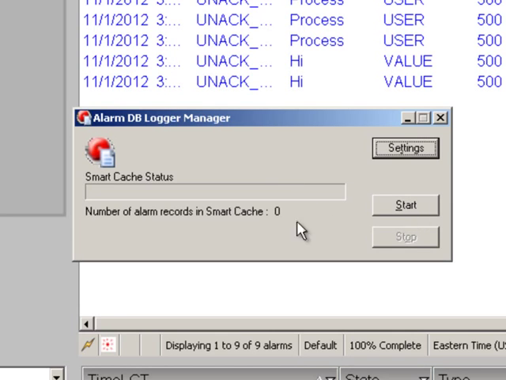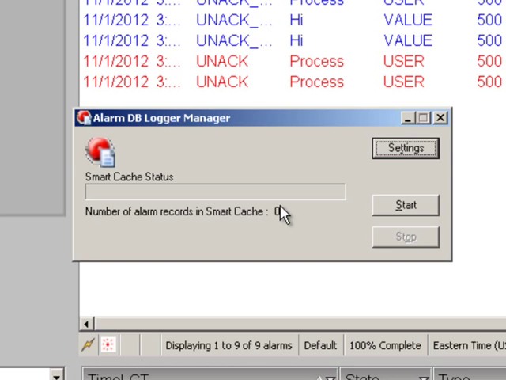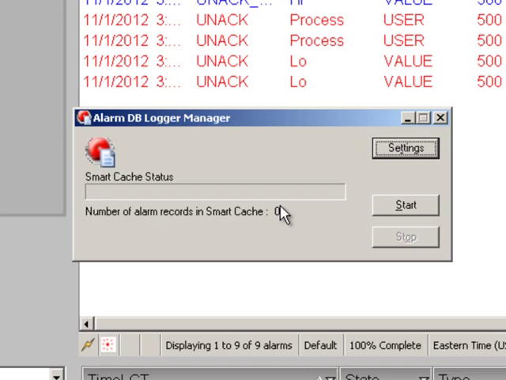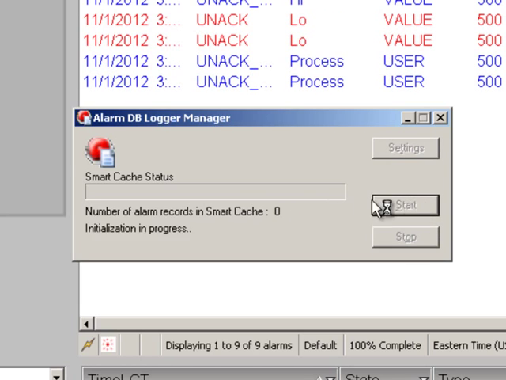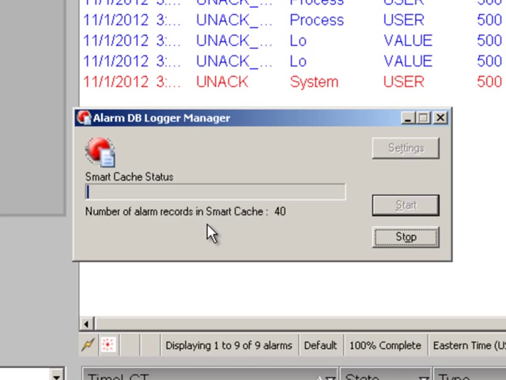As I start it up, you'll be able to see the alarm cache here built up some alarms while I had it offline. So it buffers those alarms, and then once I restart it, it'll pass that buffered information into the database. So you'll see this jump up to some large number, maybe like 400. Okay, so it went up into the high 300s, and it works through those and puts those alarms into the database, and it quickly cleans out the cache. It's empty now. So it'll be working as the cache fills up with alarms, or one or two at a time go in there. It will move those through every 100 milliseconds into the database.